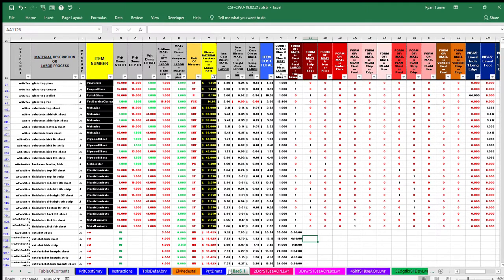The substrate material for the kick is 4 rows, named 6. Substrate.kick LTR sheet, which means substrate kick left to right sheet. 7. Substrate.kick LTR strip, which means substrate kick left to right strip. 8. Substrate.kick FTB sheet, which means substrate kick front to back sheet. 9. Substrate.kick FTB strip, which means substrate kick front to back strip.